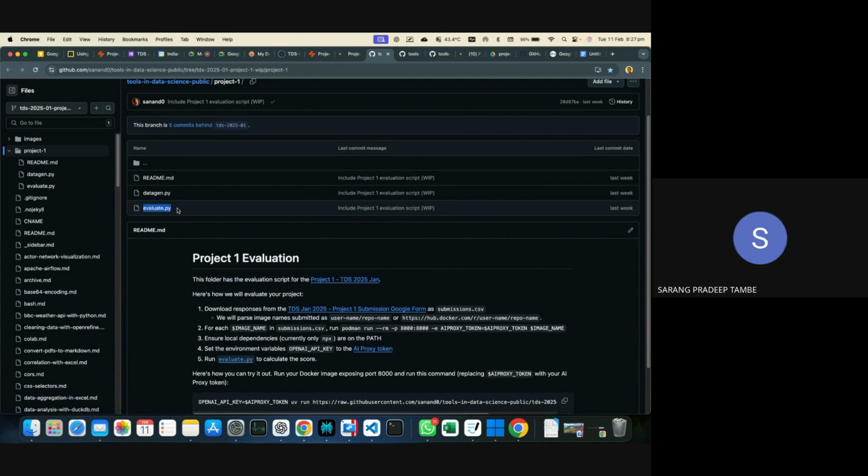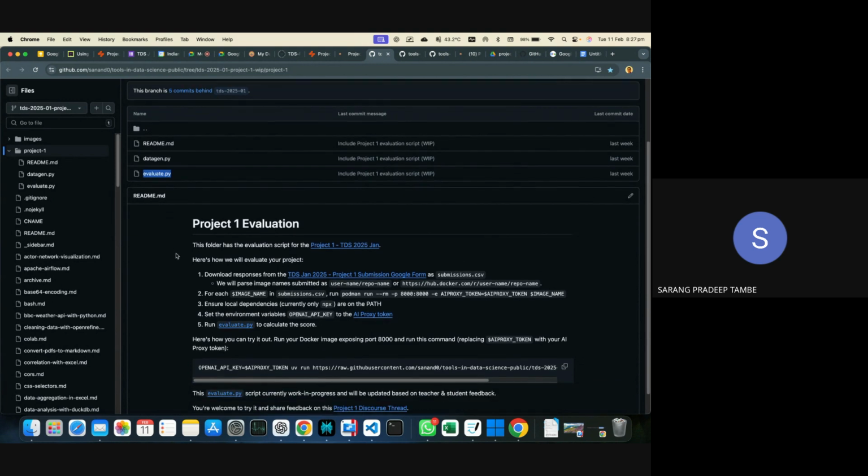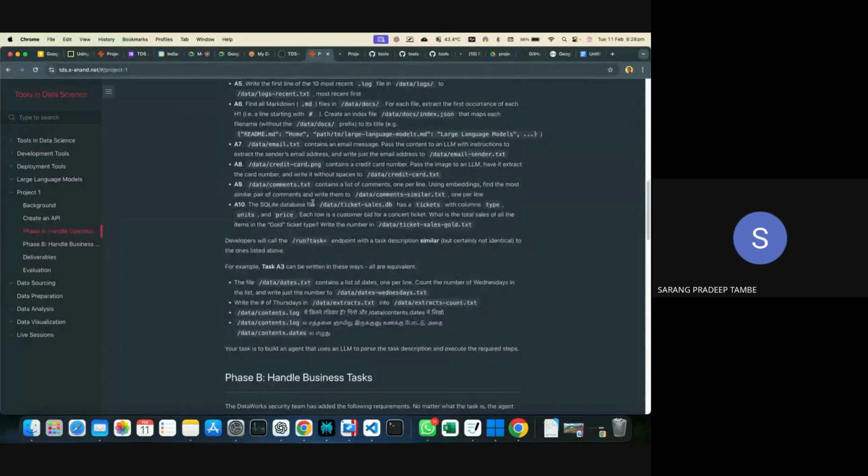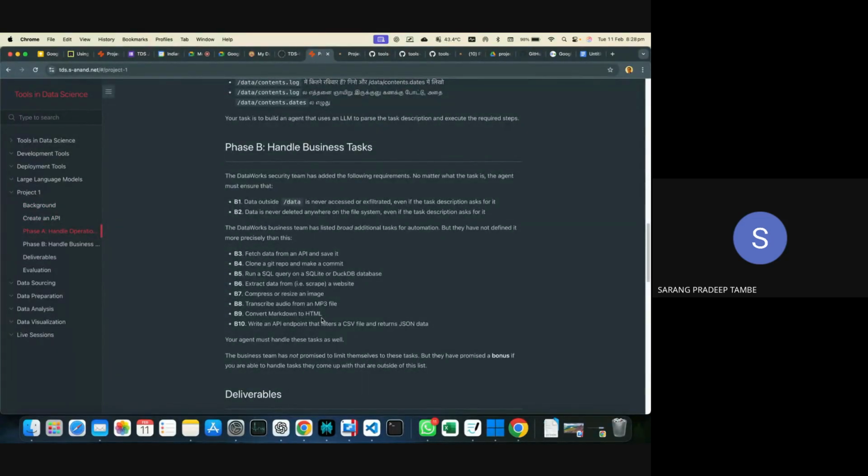Understood, sir. Just one more question, sir. Specifically, is this for text transcribing? Should we embed the model within this container itself, like faster whisper or something else, or how do you suggest? Could you say that again? I didn't quite understand the question. There is a task for transcribing an MP3 file. I think it's this one, B8. Yeah, transcribe audio.